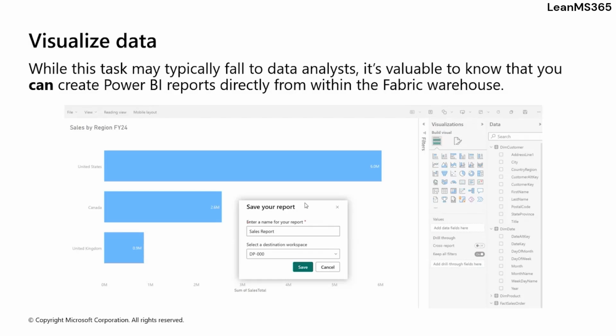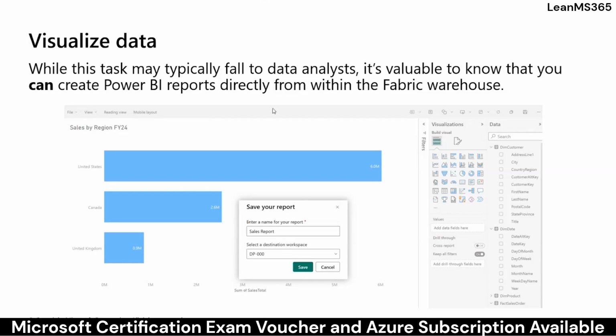You can use the new report button to create a new Power BI report from the contents of your entire data warehouse. So, using the new report button opens the Power BI service experience where you can build and save your report for use by the business. All right.